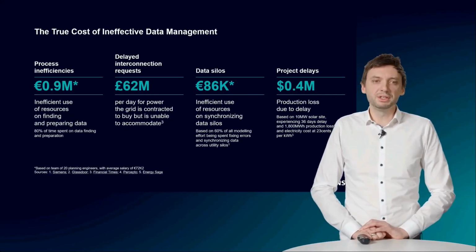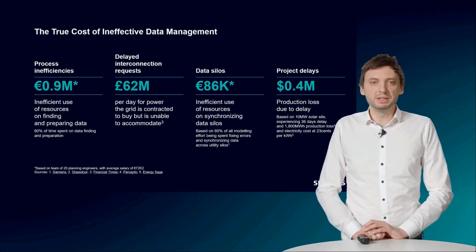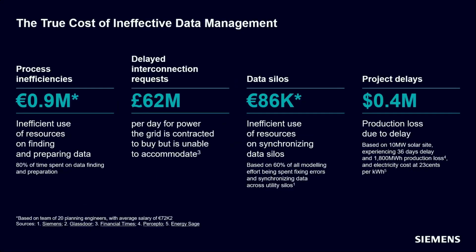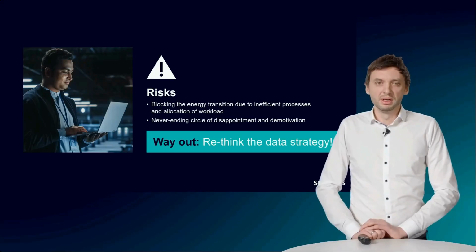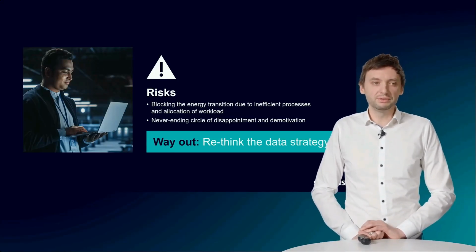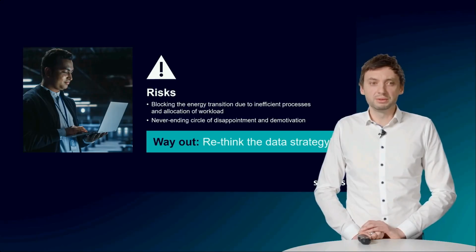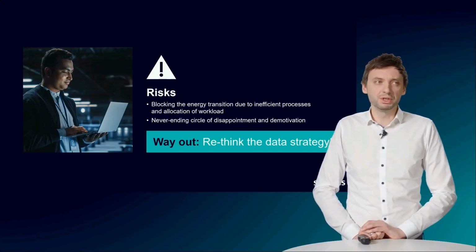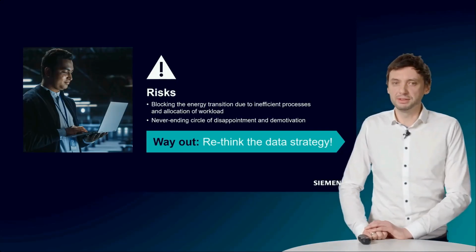This inefficient data management concept results in an unnecessarily wasted amount of time and money. Here on the slide, I have given you some exemplary numbers based on different studies worldwide. These numbers are mainly coming from process inefficiencies or the manual data collection and manual data validations. As you see, there are a lot of issues which can pop up, and a lot of challenges will become even more important in the future. So it's now time to rethink your data strategy.